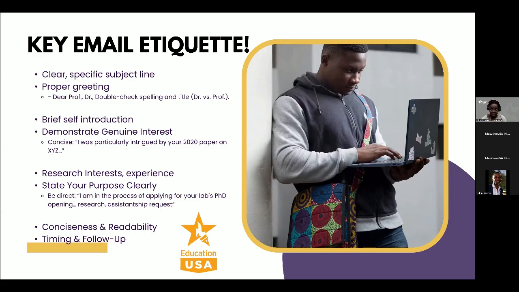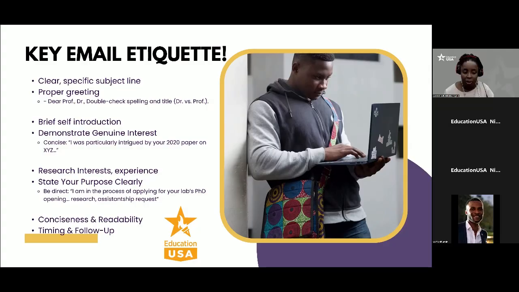I tell people that is you marketing yourself. What have you done? What are you bringing to the table? And you need to state clearly your purpose. Why are you sending this email? You know, I'm in the process of applying for a PhD program in your lab, or I'm interested in this research, whatever that is, just state it clearly. That's what you're looking for. Be concise. Let your email be readable.